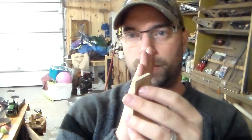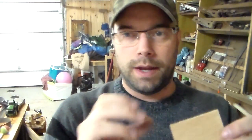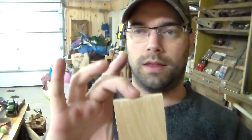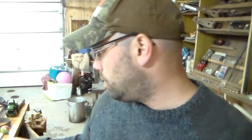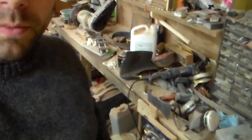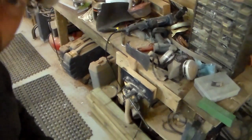All right, so I cut a slice in line with the growth rings. So the growth rings are diagonal, so I cut in line with them so I can get a slice as strong as possible. And then I just tapered it as best I could into a slice above the length of the height of the blade, of the head. So I gauged the thickness of the top to the thickness on my other Wetterlings axe. So hopefully this is thin enough, and hopefully this does the job, since it'd be kind of hard to do a second time.